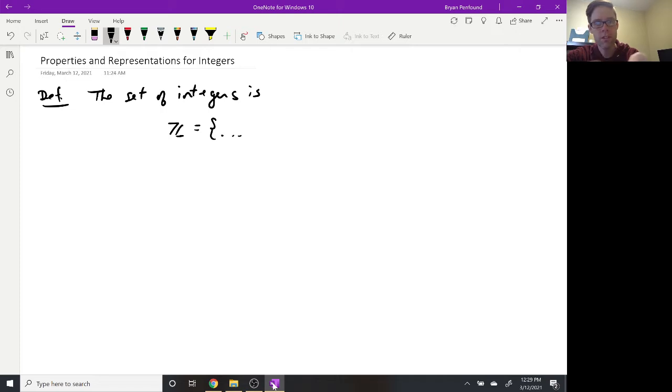So the set of integers essentially contains all of the positive and negative whole numbers. So it contains all of the whole numbers, and then it contains what we call all of the opposites, which would be the negative numbers. It also contains the number 0. Okay, so we usually use one of these fancy Zs to denote it. That comes from the German word for numbers, I believe, Zahlen. And yeah, so this is our set of integers. This is the set that we're going to want to be working with in this particular lesson.